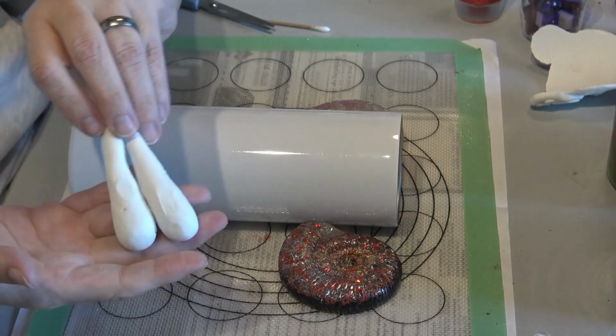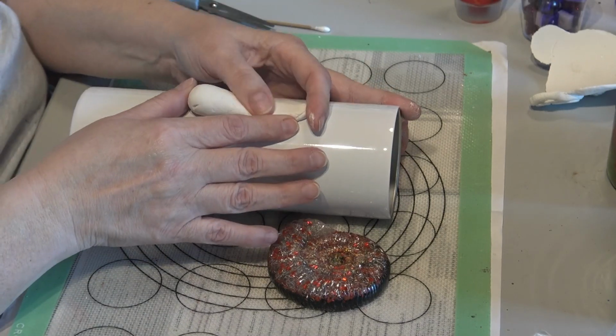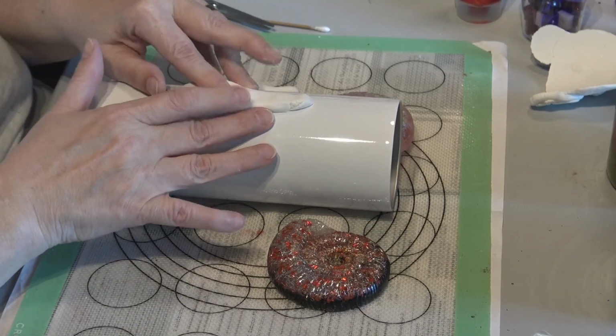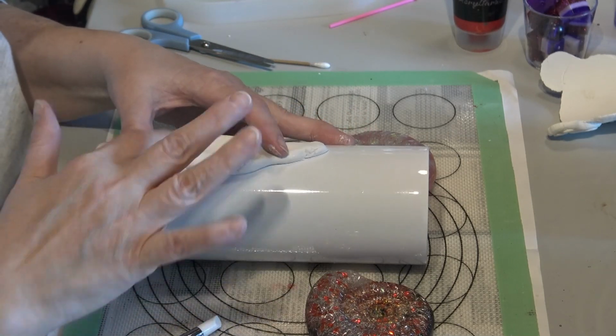For the ears of my bunny, I made two of those weird looking shapes. And in my imagination, I figured that I let the ears hang down left and right of the egg, and this is what I think it would have looked like.